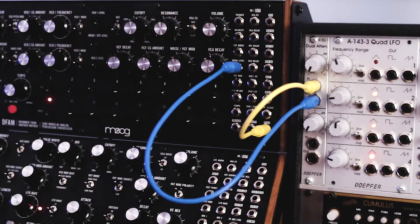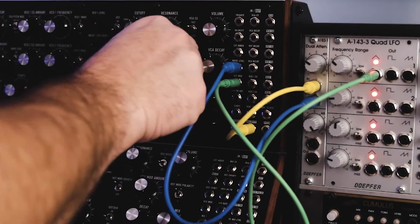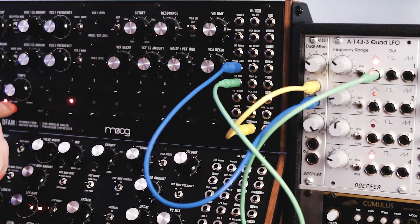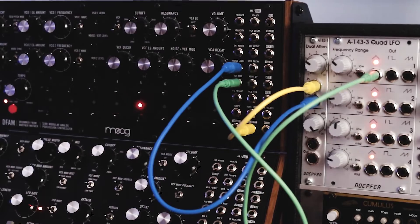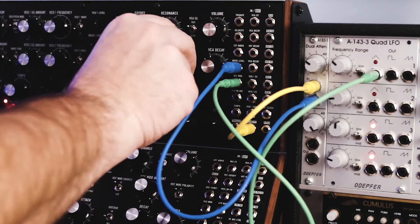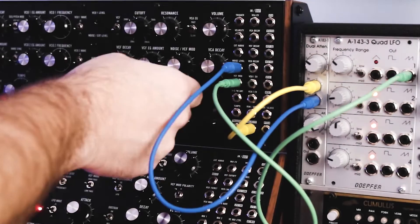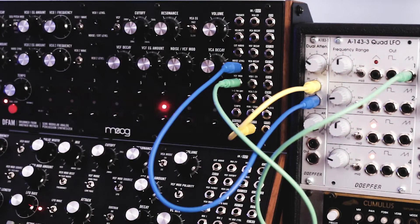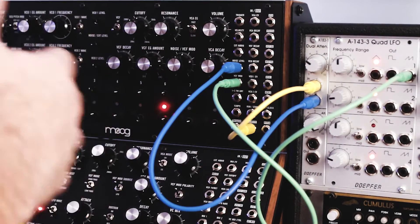Let's see what it would sound like if we routed the velocity through the attenuator as well. Now let's use the LFOs to modulate some things. One great modulation source I always love — I've brought it up before using it with the Mother — is to patch this into the VCF mod. This acts just like the attenuator for the cutoff: when you turn it up a lot, it has a huge swell; when you turn it down, it doesn't impact the sound at all.